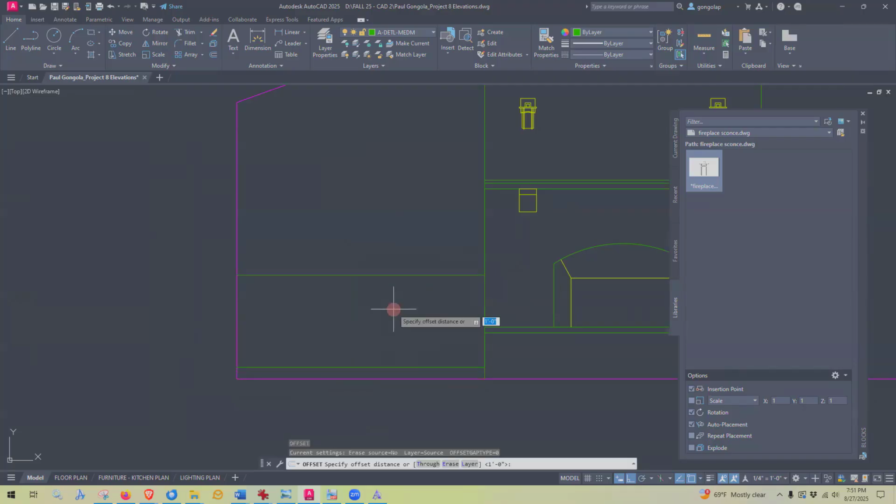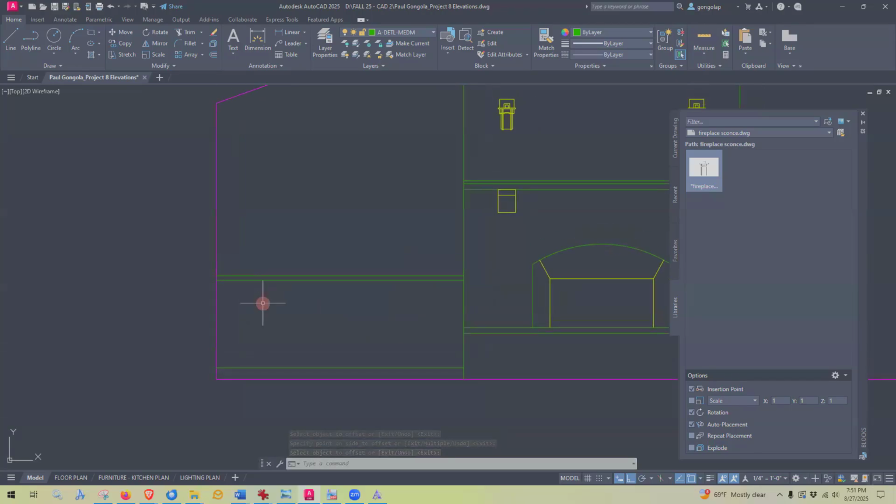And I said the countertop is 1.25. Or did I say 1.5? Oh, let's make it 1.5. Whatever makes you happy. Just make sure that you're not going up, because that would put the top of the counter at more than 3 feet. So you want to make sure it's going down. All right, and then the top of our cabinet is 7'9.5".